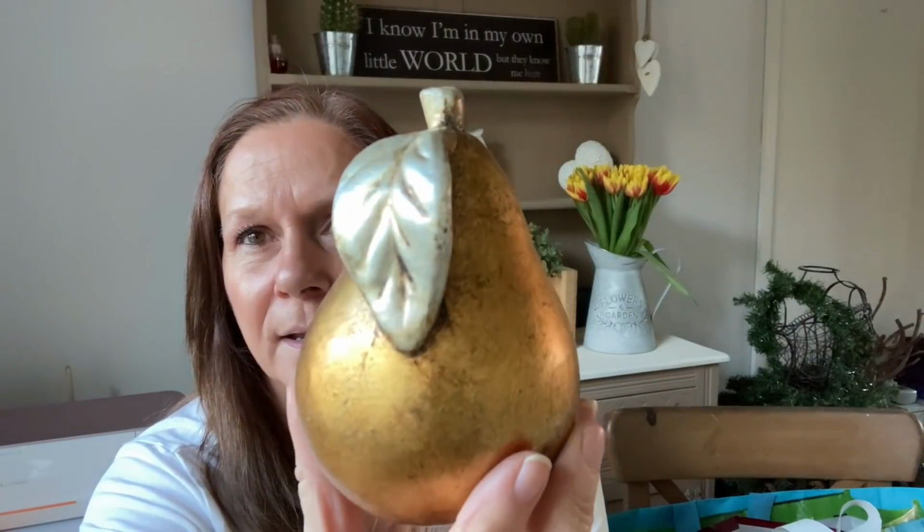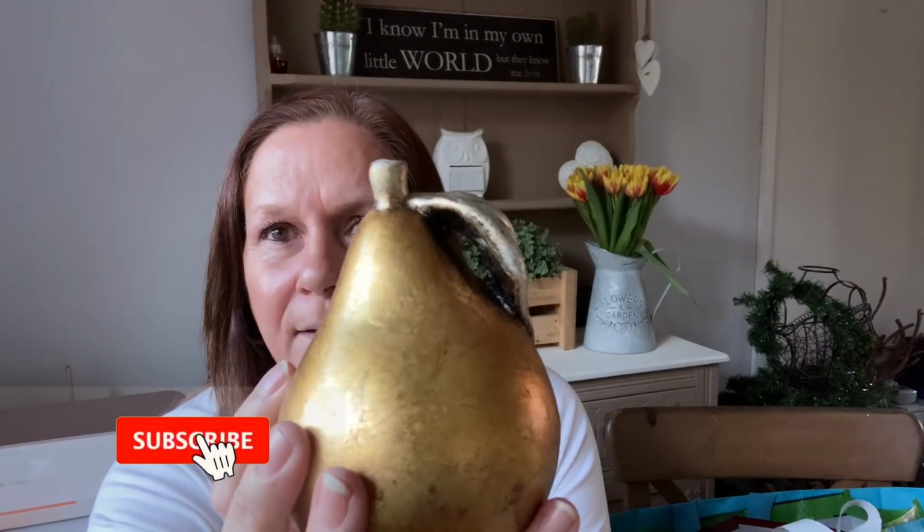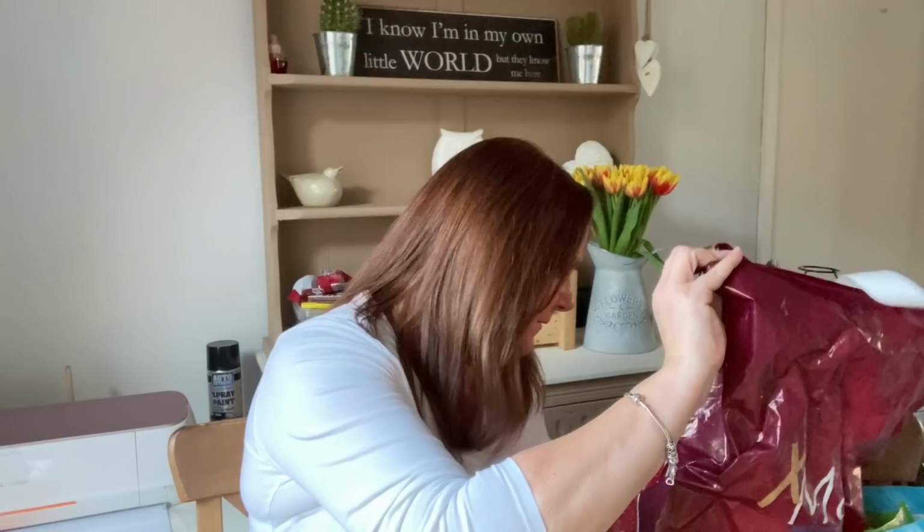And I absolutely love them. They're lovely, aren't they? Don't you think? Kind of got like an antique look about them, haven't they? Really, really nice. And I can imagine at Christmas putting them in some kind of setting. They'll look so, so nice. And I don't necessarily mean an arrangement or anything like that. I just mean, you know, a display of some kind with other ornaments and stuff. But I really like those. So yeah, I got those for £1 each. So I think that's it for the charity shop.